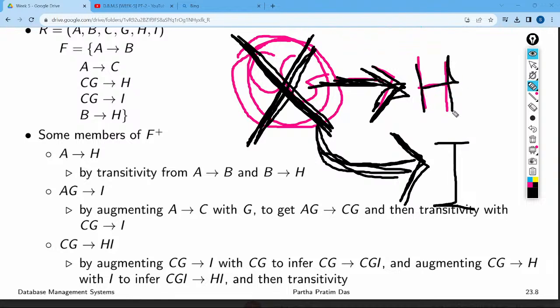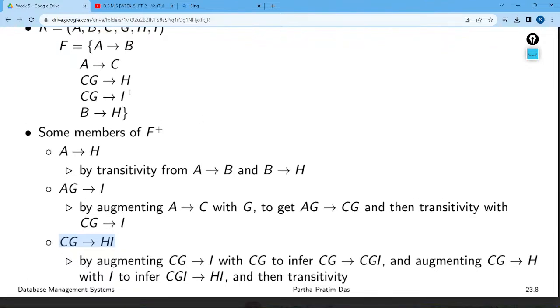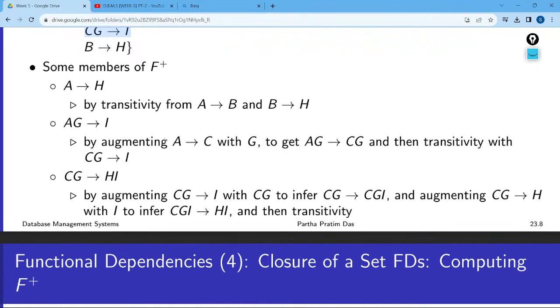Now you must understand that although the left hand side cannot be decomposed, the right hand side can be. The left hand side of a functional dependency cannot be decomposed, but the right hand side can be. So this H and I can be clubbed together to form X being the functional dependency of HI, right? So decomposition can be done on the right hand side of the functional dependency arrow, but not on the left hand side. Understood? That is why here you can see CG arrow HI, because CG arrow H and CG arrow I exist. So we are clubbing H and I together as they are on the RHS.